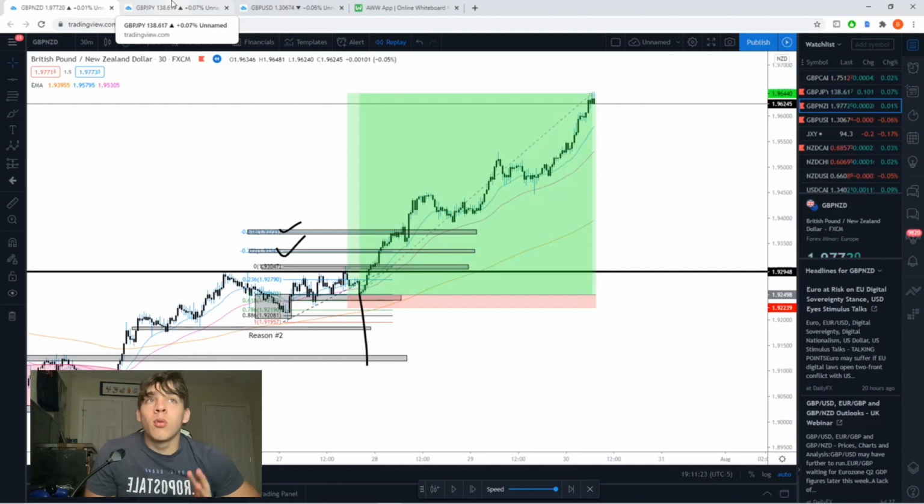Because remember, when we're trading the markets, we can't really buy $100 worth of stock for GBP. It doesn't really work like that. It's more like exposing yourself to a certain lot size and you making money off the fluctuation. So if you can get in at the right time, you can make money off of those fluctuations of a very long-term move if you know when to get in at the right time with the momentum.